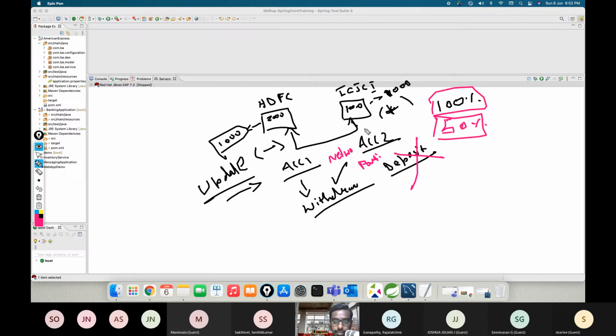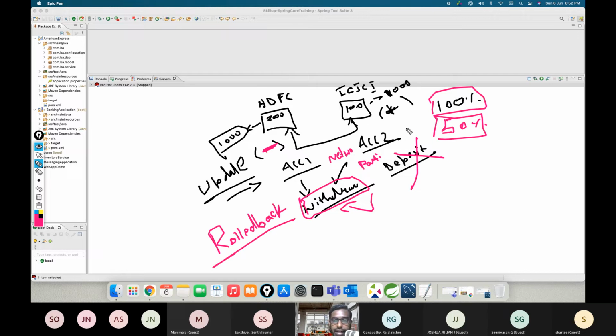So 100% failure means, even if the transaction is completed, you have done a minus, the amount is withdrawn, but the deposit still didn't happen, then this transaction should be rolled back, right? We need to roll back the transaction.